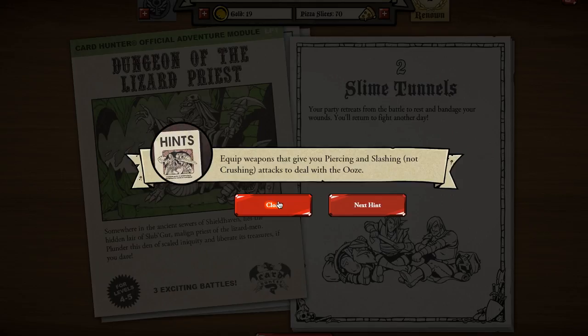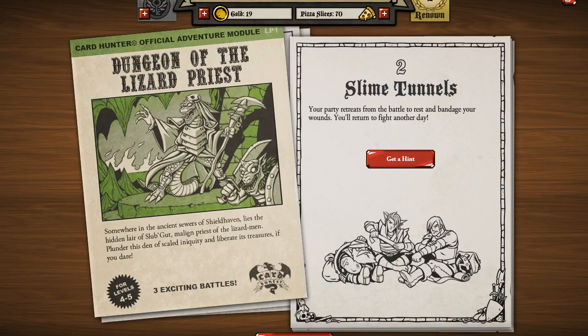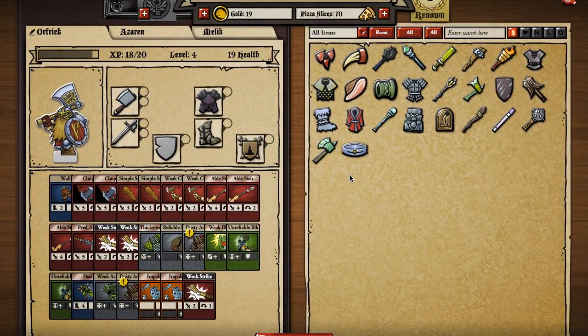I think that's... did I get beat last time? I can't remember. Okay, so, yep, I need something with piercing or slashing. Oh, here we go, replay, two more attempts. Yeah, I resigned the battle last time early because it kind of froze. Alright, I'm just going to go ahead and not look at my gear and hop in.